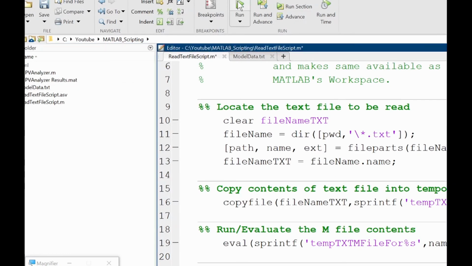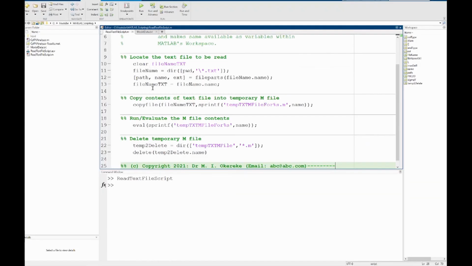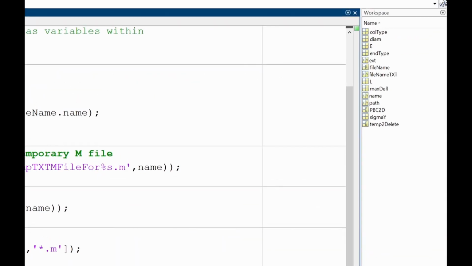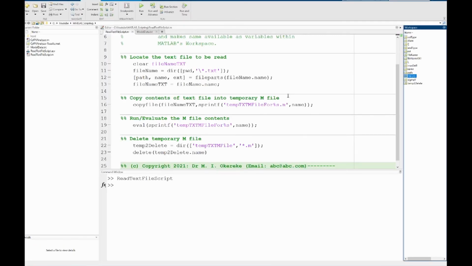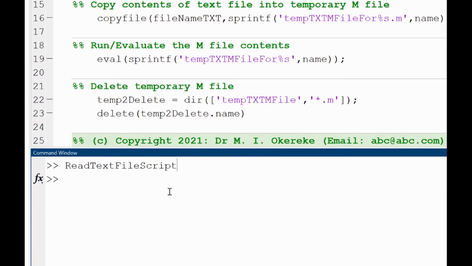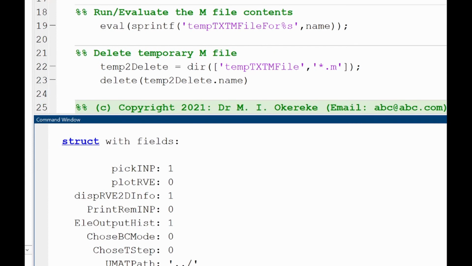If I click run, and then I'll go and have a look at the command window. Okay, so it's run. So we can now see right away that in the workspace, the variables have appeared, the column type, all that have become available, even the PVC. So they become all available, and all the variables that were created along in the process. So this way we now have been able to read the content of that M file. So let's say, for example, if I clear the screen now, there was a PVC 2D variable that I have. So you could see that variable has been brought directly into MATLAB.